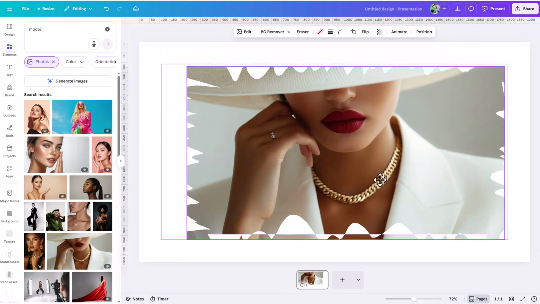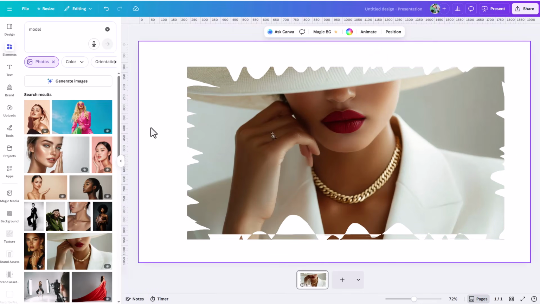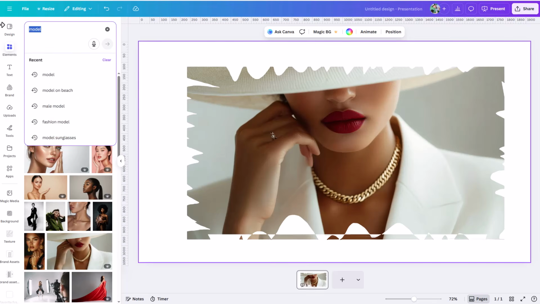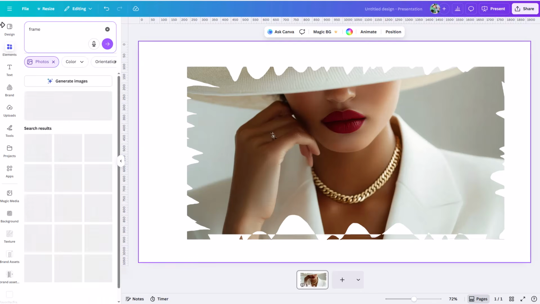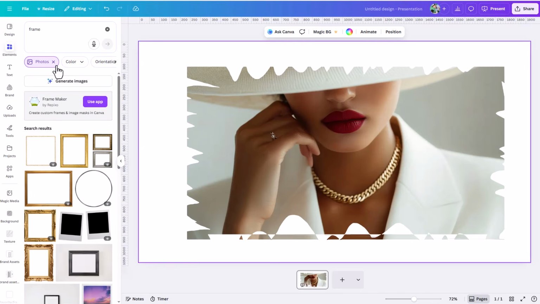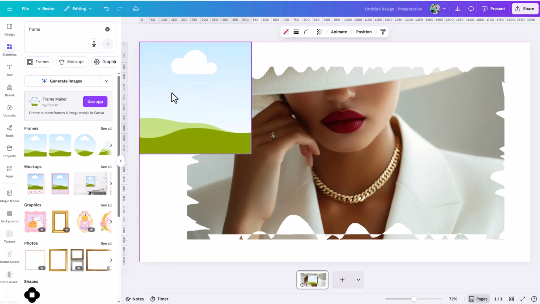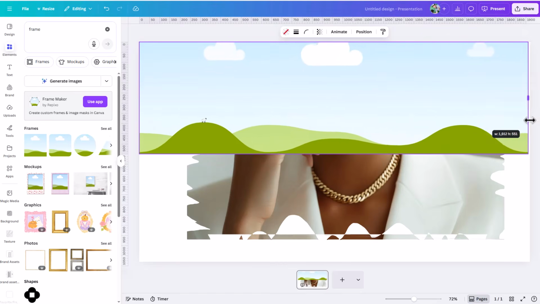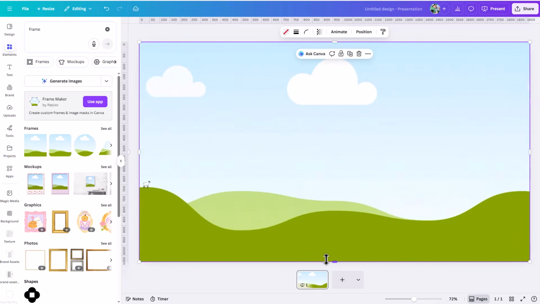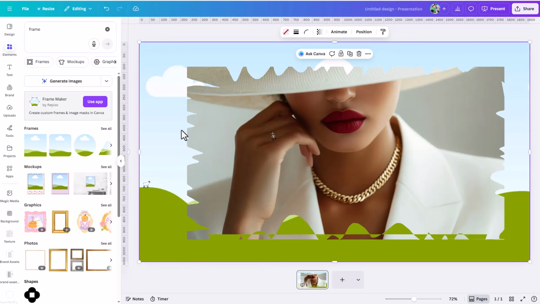So let's go ahead and bring this frame back to the center. Sometimes you might want to add some other elements to go along with your frame. So let's go under the Elements tab. We're just going to search for frame itself. So frame, boom, not this kind of frame. So turn off photos, get this frame here. Let's make this extend across the full screen, and let's make this extend downward like this. Then we're going to drop it to the back. So we're going to use that bracket key shortcut to move it to the back.